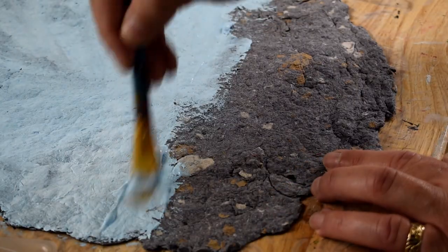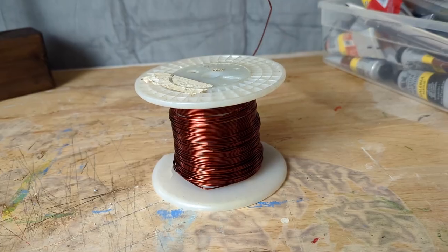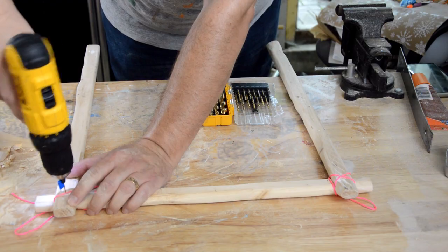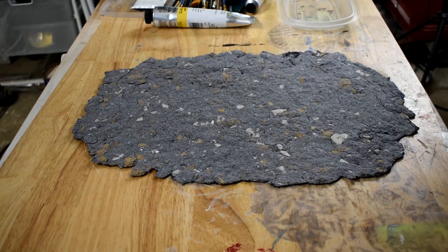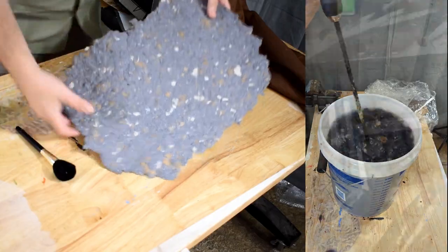I'm asking the question, can we turn humble dryer lint into fine art? Along the way, we're going to paint with wire, and we're also going to make a frame to suspend this whole piece. Follow along, and as always, steal these ideas and techniques for your own amazing artwork. Let's get started. What you're looking at is paper I made recently, and I'll be using it as my canvas.